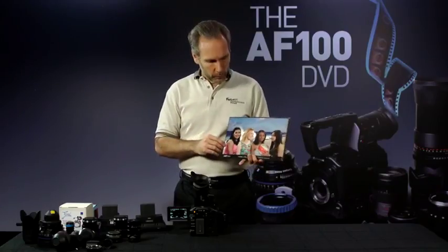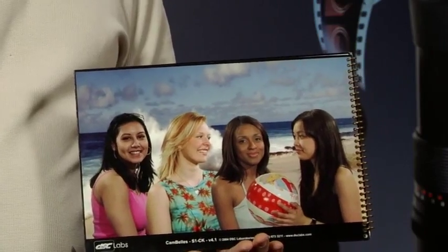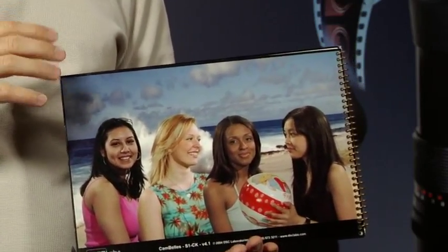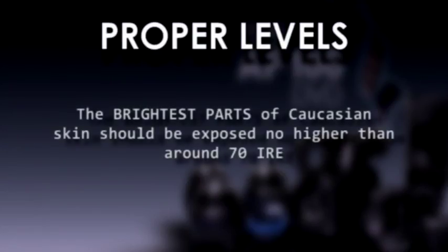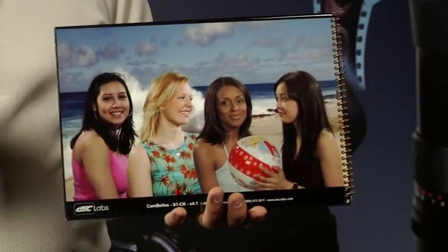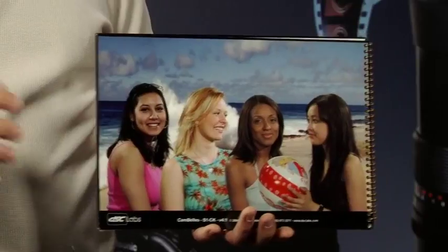And 70%, when you're looking at various skin tones, usually for proper exposure, for a good looking image, for healthy skin tones with no clipping on a Caucasian person, 70 is about as high as you normally ever want to go. So when you set your zebras at 70 and you're setting your iris to set your exposure, you should just barely begin to see zebras at the very hottest points on a Caucasian person's skin.